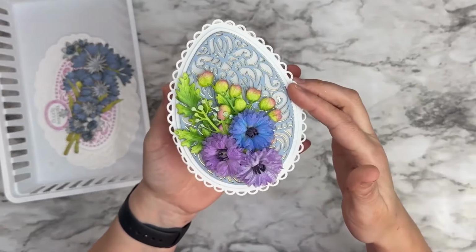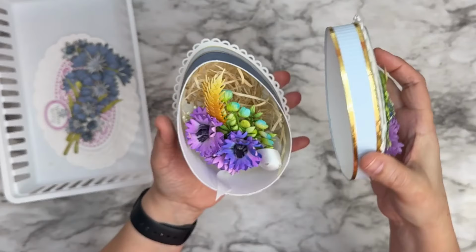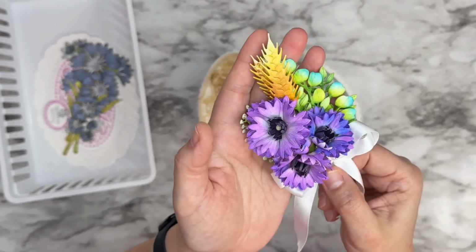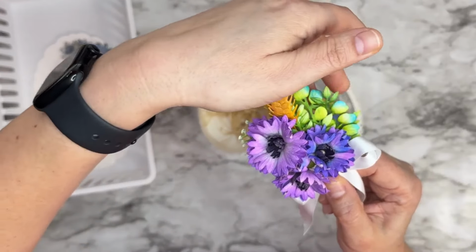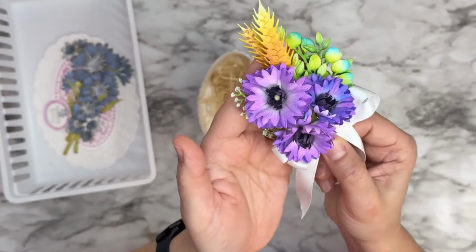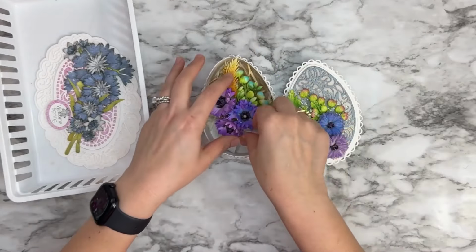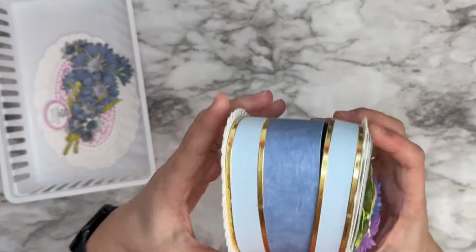This is made out of the decorative egg, vellum cornflowers with all the greenery. And it has a little surprise in there as well. Look at that. The cornflower, the wheat pieces, the greenery fillers right there. Gorgeous. Look at the colors on that. I love the color combination. Going to put this little guy back in there. And then you can see the detail on the egg.